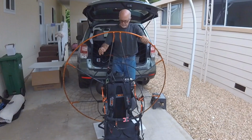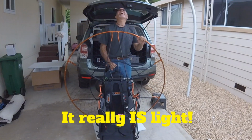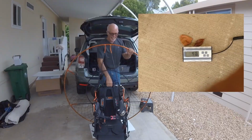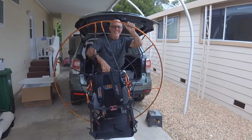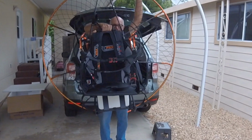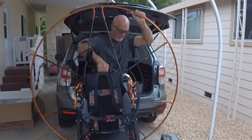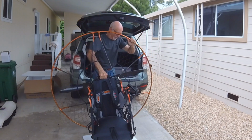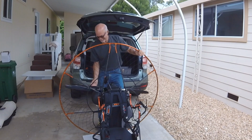So the whole structure is very, very stiff and rigid, but boy, is it... I'm sorry, I just had a laugh. It's just such a relief from, unfortunately, that motor was a little too much more than I wanted to handle. This is the lightest paramotor that I've ever had by a good 5-6 pounds. And it's just such a delight. I had to keep doing this a few times just to make sure it was actually as light as I thought it was the first time.